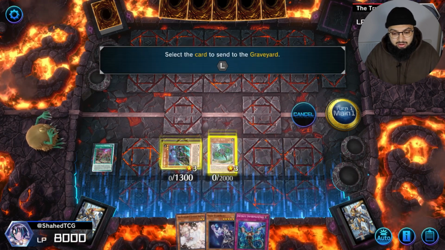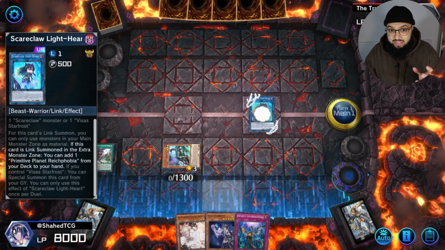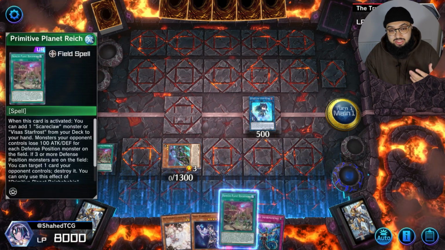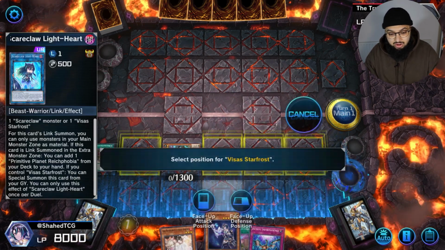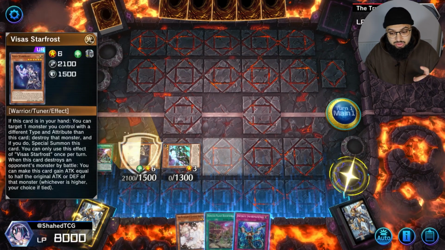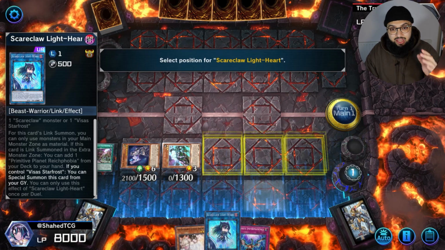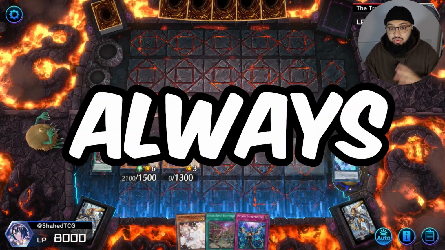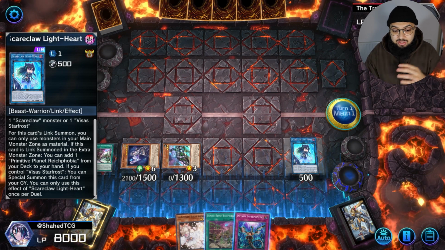We'll summon a Lightheart with this guy here. Lightheart is great because it can search a field spell, but we already drew it, which again is why we're only running 2 copies, because you don't want to see it too much, because the Lightheart does the work for us. So because Vices is on the field, Lightheart can actually special summon itself. Also keep in mind, when you're doing the combo, you want to always make sure that the Vice Starfrost is on the edge of the board, because you always want space for your Scareclaw names, and because they special summon adjacent to each other, just keep that in mind.